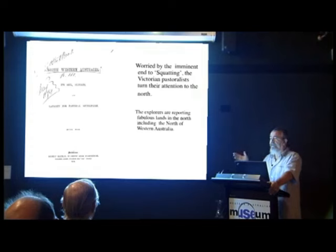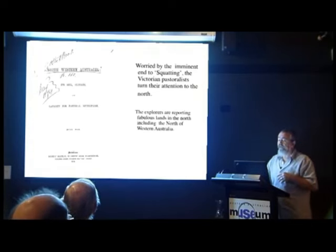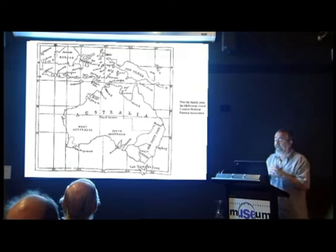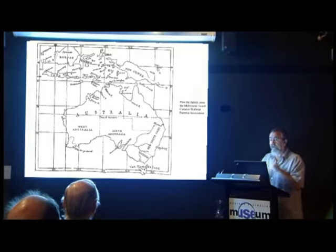And they were saying, look, this is just wonderful. It's a pastoralist El Dorado. You must go there. And so naturally they're looking at these pamphlets and these reports and so on and saying, gee, I wonder if we can get land up there. And Western Australia decided in 1862 that if you landed in the North District with 20 cattle, 20 horses, or 200 sheep, you were given 100,000 acres rent-free for 8 years. Now, for a squatter down in Melbourne who's going to lose their land, this was irresistible.